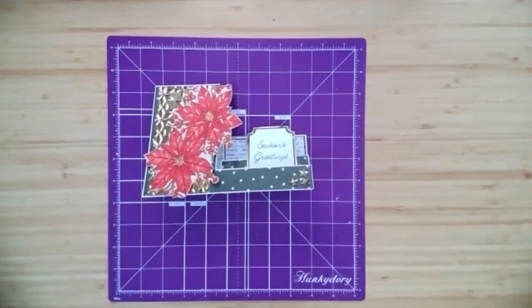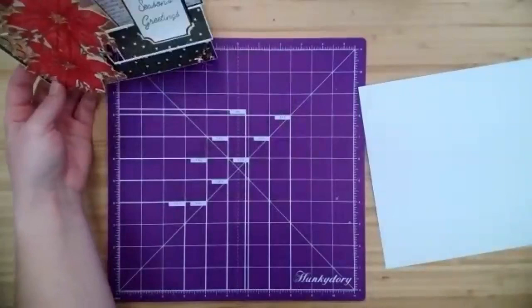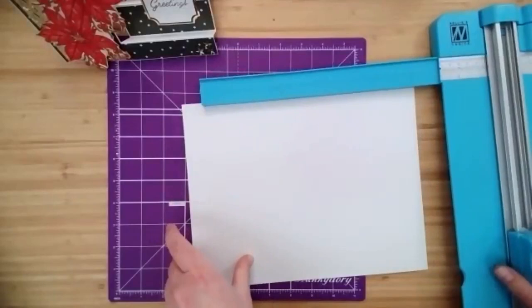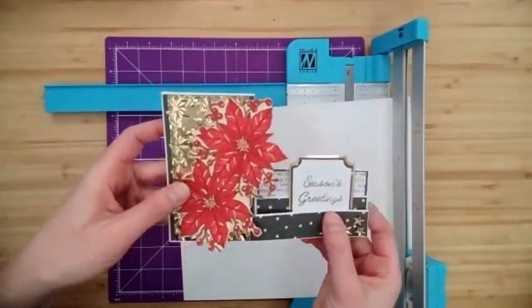Okay, so we are going to start off for this lovely sidestep card. We are going to start off with a plain piece of white cardstock. You guys know I'm using my EC Card 25, our premium white cardstock. But anyway, cardstock will do the trick. So we're going to trim our white cardstock to 7x10. So it's a 5x7 card, but we're going to go 10.